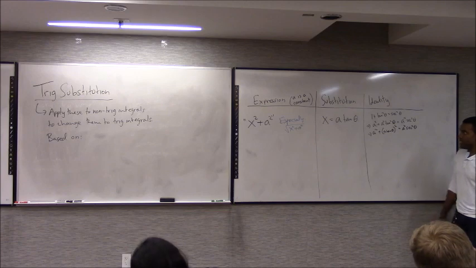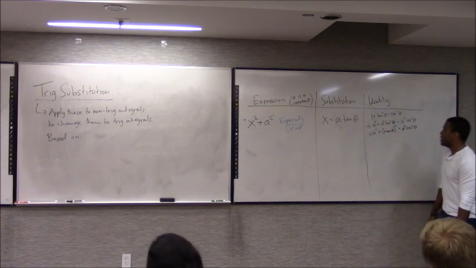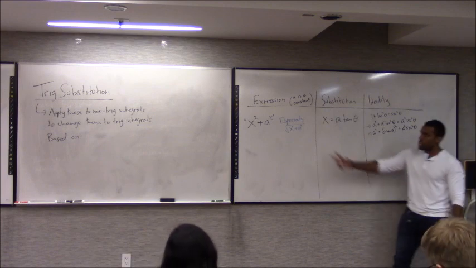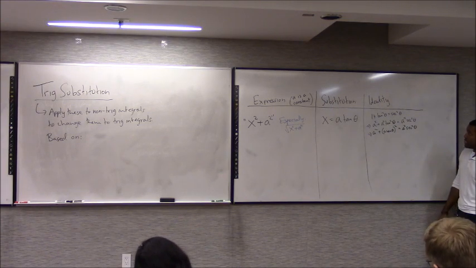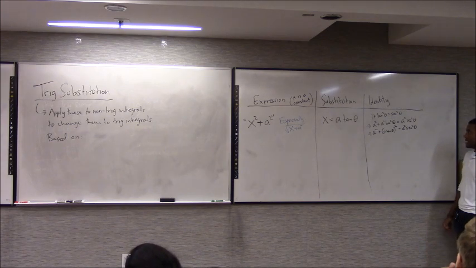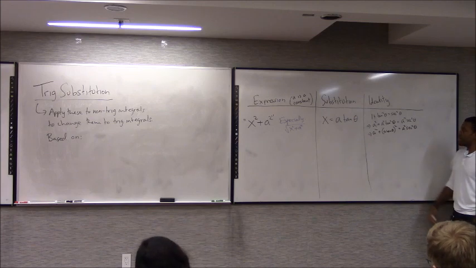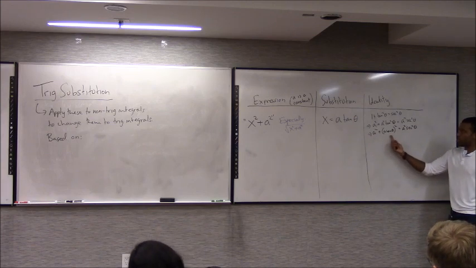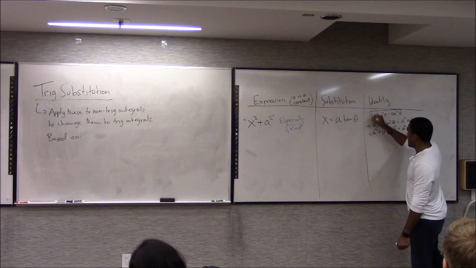So in short, you can take a sum of two things and collapse it into one thing. That can be convenient, especially if you're dealing with a radical, because you can't distribute radicals across sums. So if you can turn the thing underneath the radical into one thing, that might be useful. Trigonometry happens to be a nice way to do that using the Pythagorean identity. So if I have a squared plus x squared, replacing my x with the expression a tangent theta can cause this to happen, because it's based on this identity.